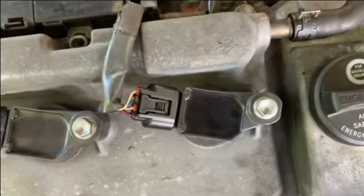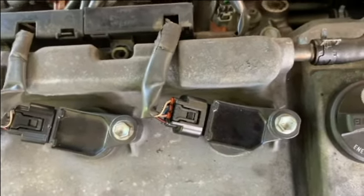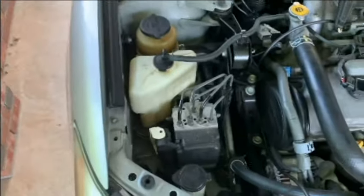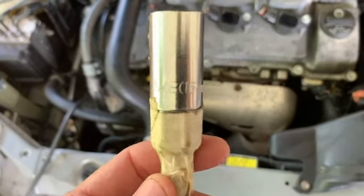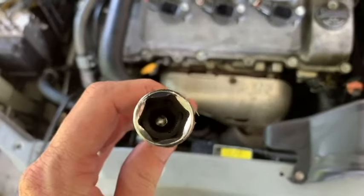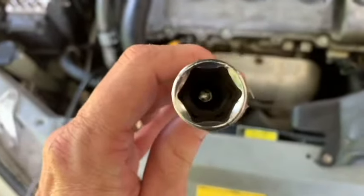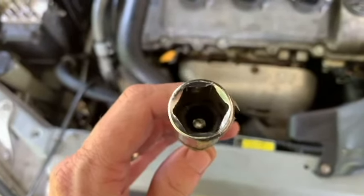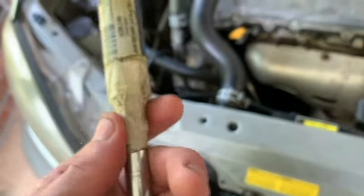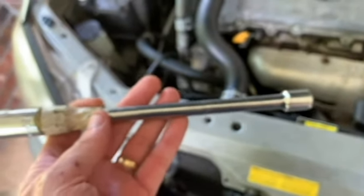Spark plugs underneath there. Just use a, let's see, what's that socket we are using over here? The socket is a 5/8 or 16 millimeter. It's the typical spark plug socket with the rubber boot in there, so you can pull the plug out. Taped up the socket to the extension here. This is an 8 inch extension. Part of this job is going to require different extensions and different size wrenches.